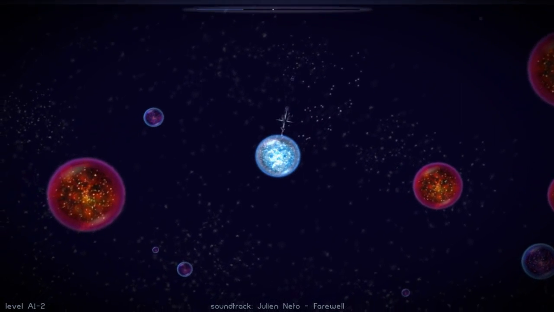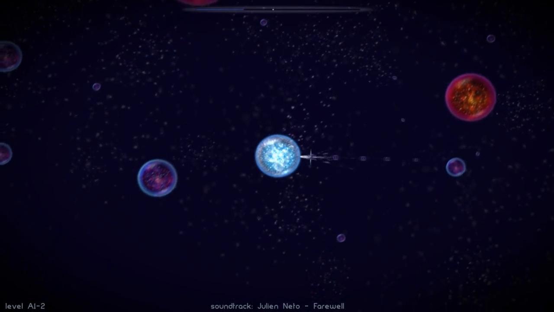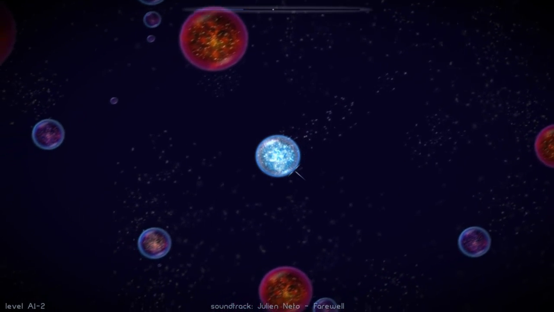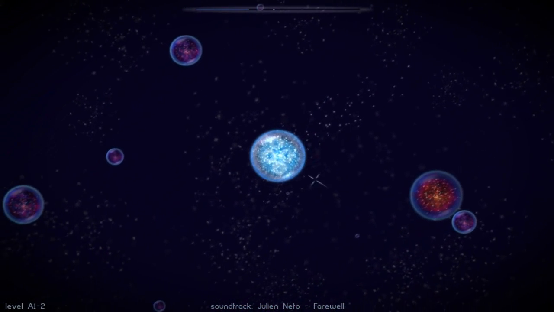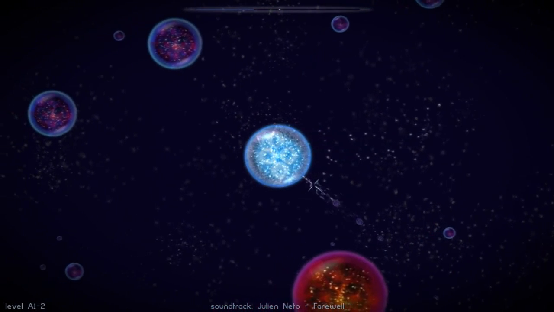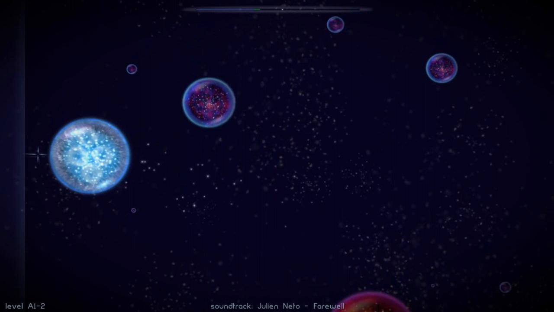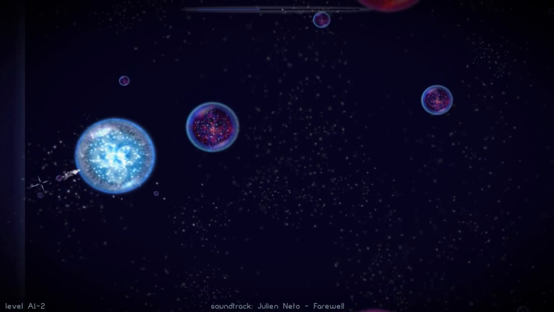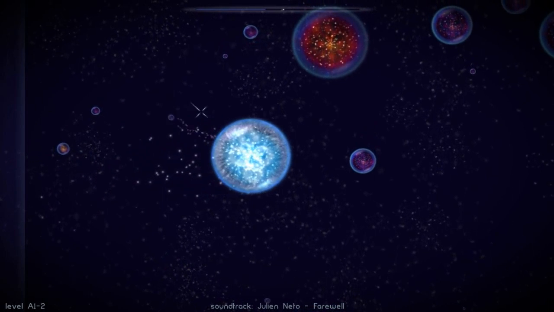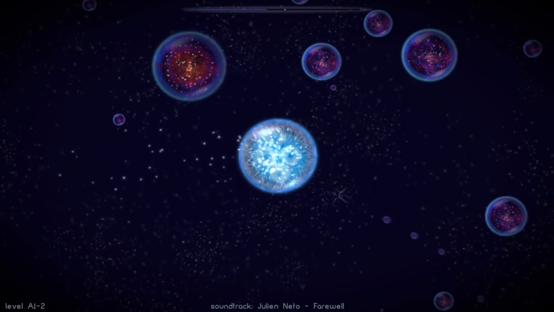Maybe down? Let's try down. There we go. Aha, now we're getting somewhere. We're getting big. Use the bouncing to propel yourself without wasting any fuel or any mote. We're getting there now. Soon we'll be the biggest.